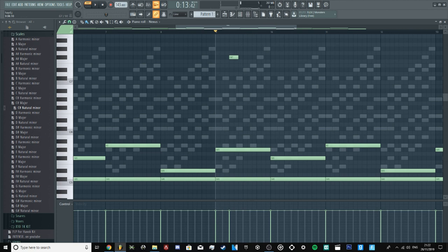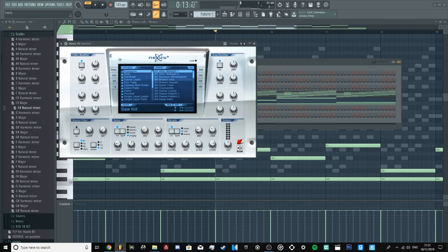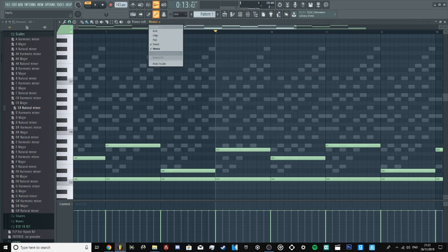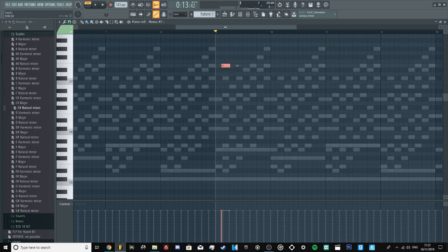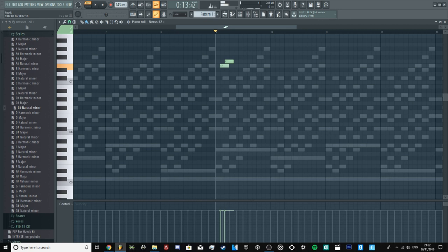For this, actually, what I'm going to do is open up a new Nexus, and I'm going to go to the same one, but I'm going to turn the attack down so it doesn't fade in. It's more of a straight in your face sound. I need to make sure, actually. So one. Okay, so.